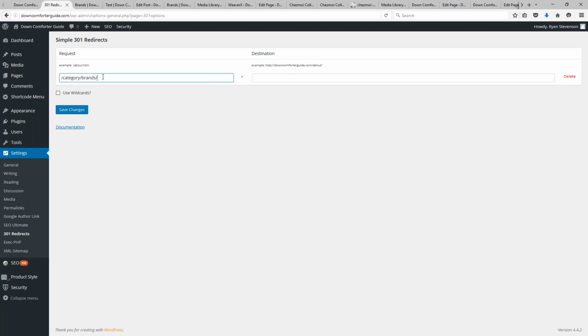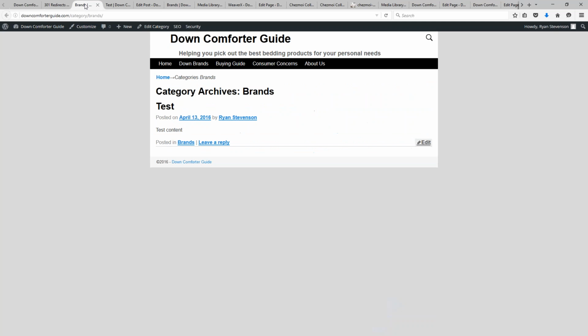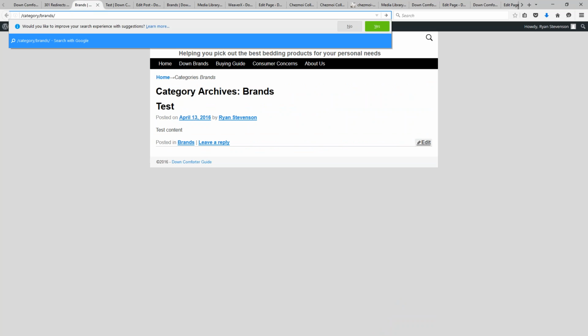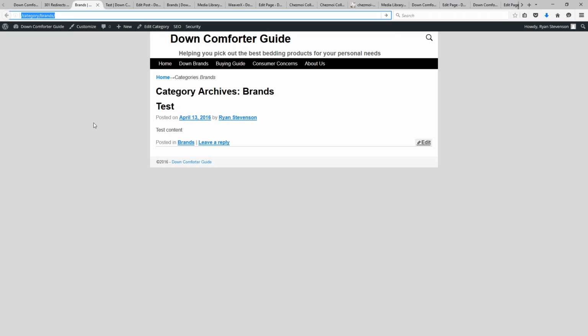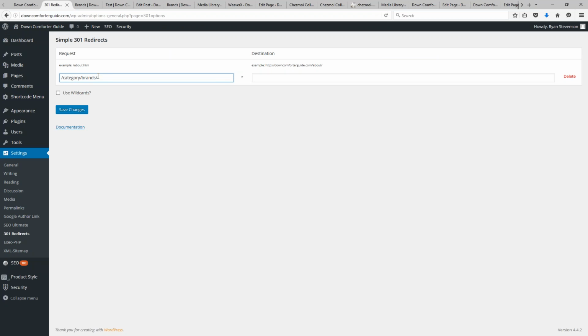In the first box here, I just simply put everything except for the domain name for that category page. So wipe out the domain name, and everything else that's left over, including the forward slashes, is what I want to put into this first box. The second box is going to be the page I want to replace it with.